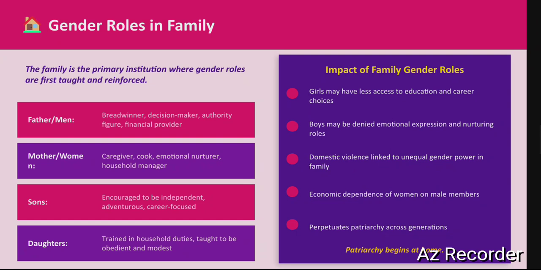And the economic dependence, again. Even when women are earning, some families hold the view that the men should decide the money that is earned by women. The men should decide how she has to spend and what she has to buy. Still they need permission to do things. But men, no, they can do whatever they want. So these things also need to be changed, right? Okay, so patriarchy begins at home. It begins with us. Within us it is there. Whoever sees this video, man or woman, please think about it.